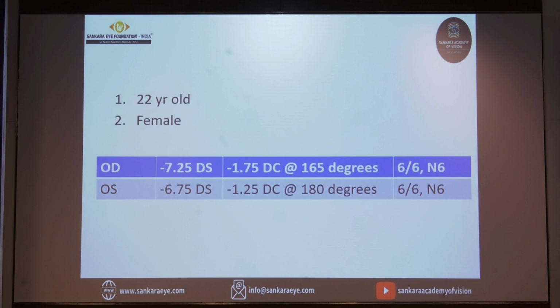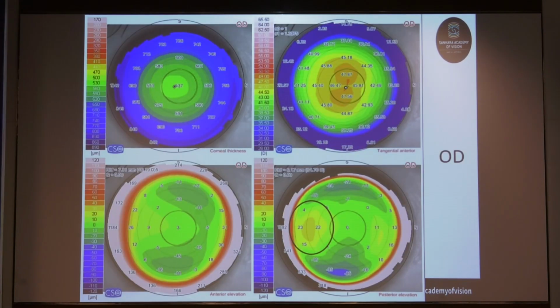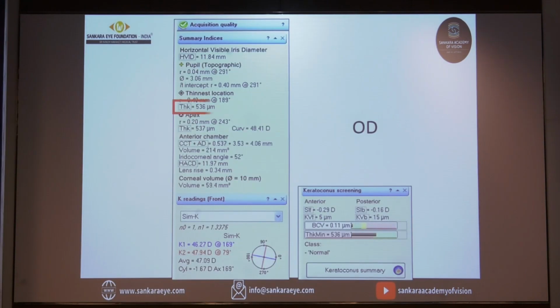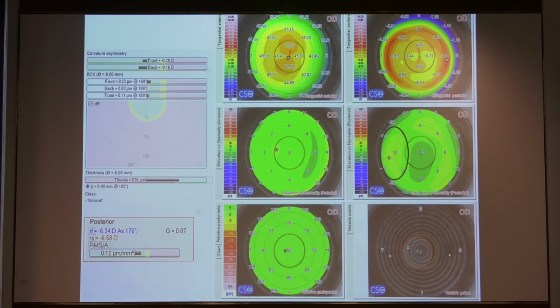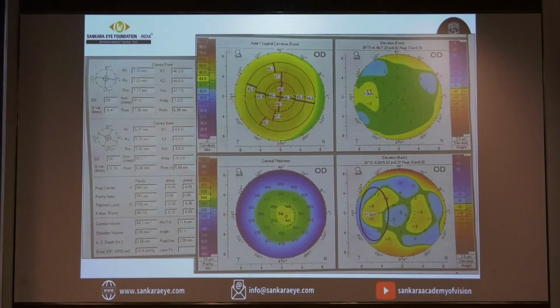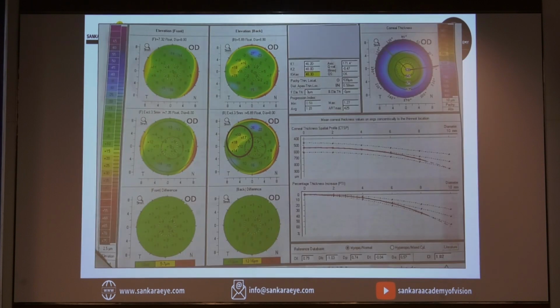So this was the second case, a 22-year-old female, high myope with some amount of cylinder, who came for refractive evaluation. This was a topography. All other parameters are normal, only the posterior elevation showed an isolated island of elevation. The scan was depicted as normal by the machine. The keratoconus summary also showed that persistent posterior elevation. She had a Pentacam report done elsewhere which also repeated the posterior elevation, which was also seen on the BAD map. But the BAD D value was normal and it was not seen in the difference map.